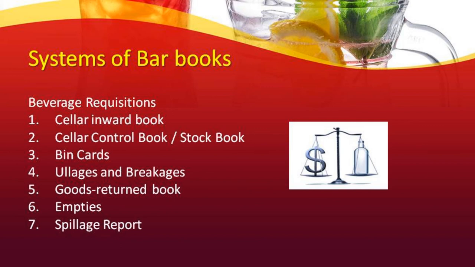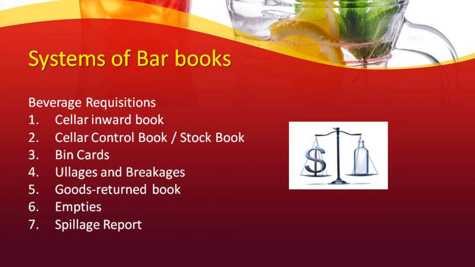The cellar inwards book. This provides accurate reference to all beverages coming into the cellar and posting data for the cellar man's bin cards. Whenever necessary, it is a usual check against the perpetual beverage inventory ledger held in the food and beverage control or accounts office. Cellar control book. This provides a record of all daily deliveries to the cellar and the daily issues of each beverage from the cellar to the various bars, and should cross-check with the entries on their bin cards and the various EPOS sales and inventory control system.